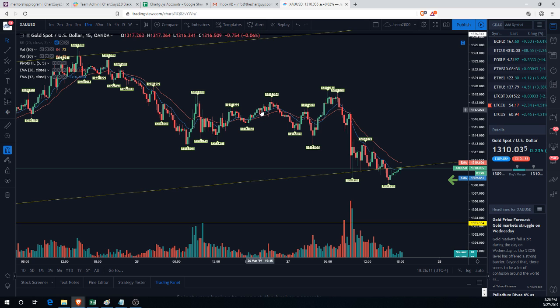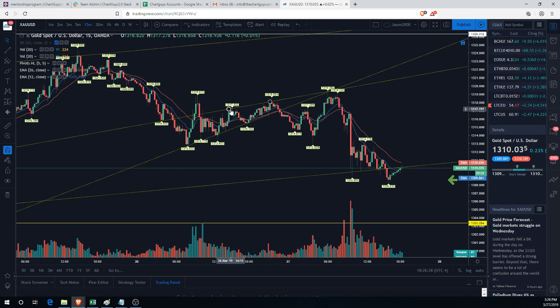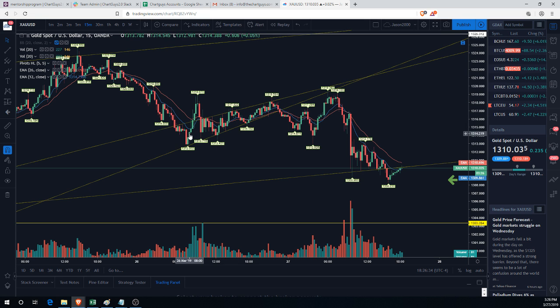We didn't get a violent break of this equilibrium, and when that doesn't happen and you don't see the lows you're expecting, you have to step back and say, 'All right, maybe it's not an EQ — maybe I need to treat it a little bit differently.' It starts to look a little bit like a wedge. We get our nice shapes forming up here, and it starts to take on that wedge shape. Looking back historically, you can see that yeah, you were wrong about the equilibrium, but everything else is sort of lining up — we have the basis of our 1312 as support matching this trend line.